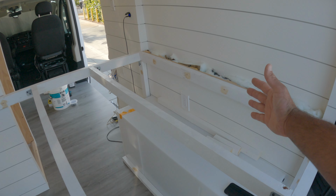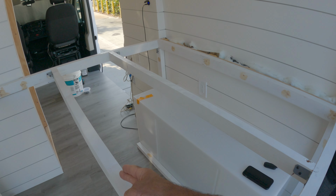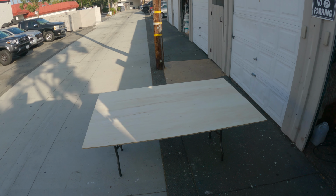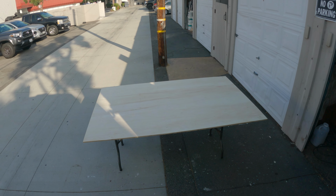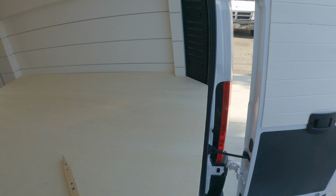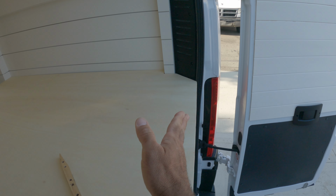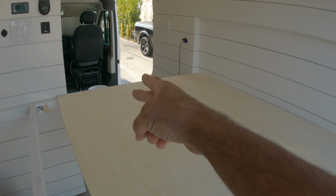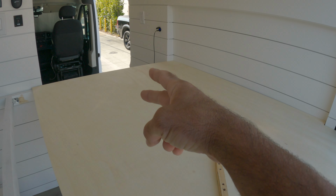I'm gonna bring the first piece to halfway between this seam here. And I like to use half inch sanded plywood. It's a little more expensive, but has a nice finish on it. So I have this side all scribed in with my scribe. I left a little extra room here that I'm going to cut off, and then I'm going to cut this off right on the beam here.